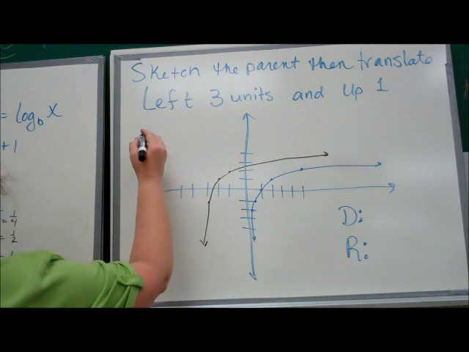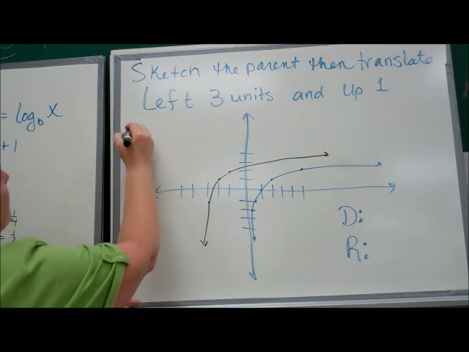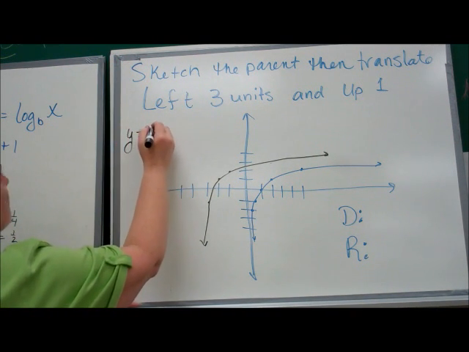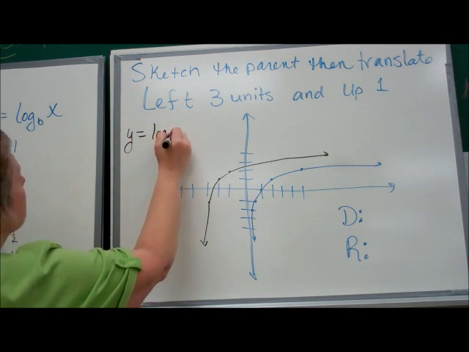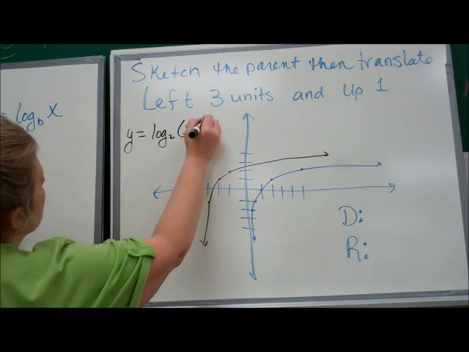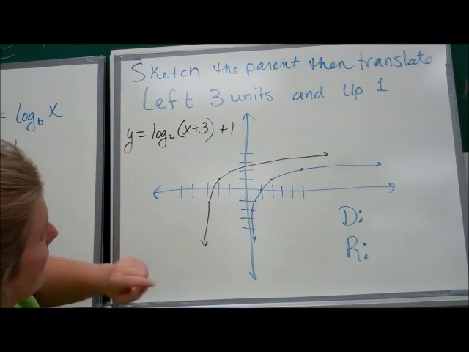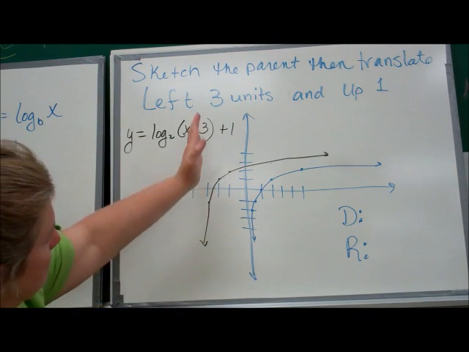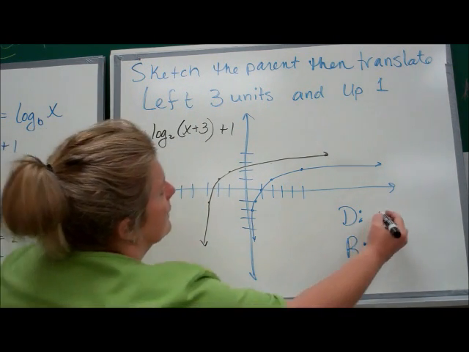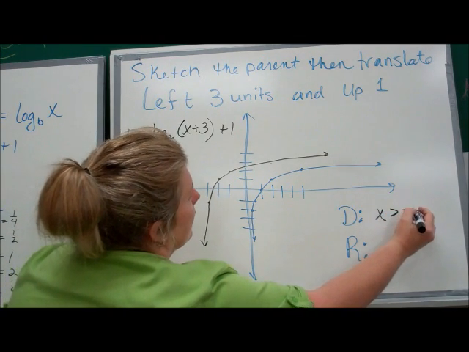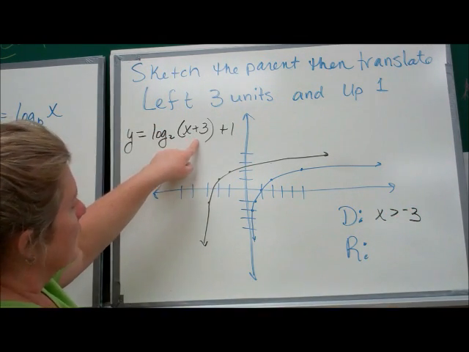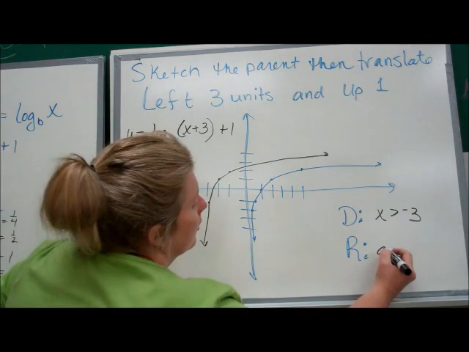Okay, the more you practice this, the better off you'll be. Let's see, the equation was originally y equals log base 2 of x plus 3 plus 1. Okay, the domain in this case, your domain is going to be x is greater than negative 3, and your range will be all real numbers.